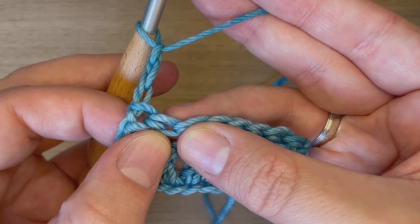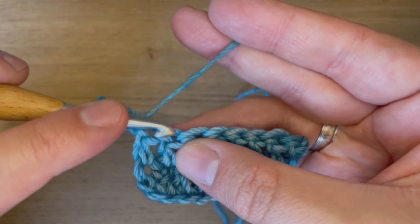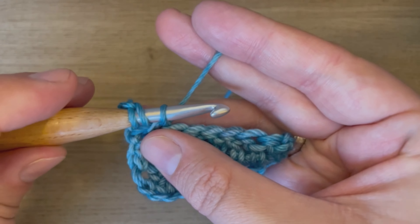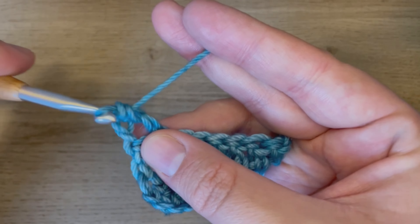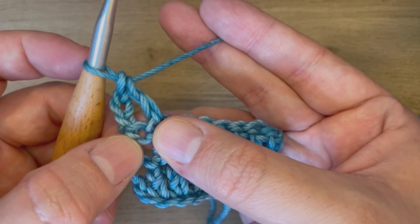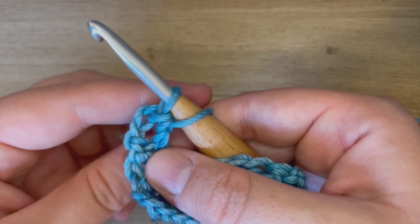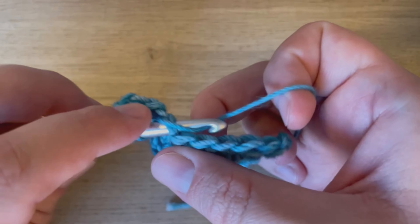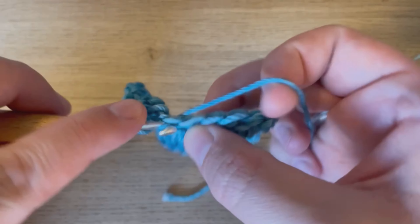So you don't work into this stitch if you have this chain three. To the next stitch, you will work your second double crochet since your chain counts as your first. So we will yarn over, insert into our stitch, pull up a loop, push back up onto our hook, yarn over, pull through two, yarn over, pull through two. There will be a slight gap in between since you didn't actually work in that first stitch, but that is okay — it will still overall look like double crochets on the side. Yarn over, go into the next stitch, pull up a loop, yarn over, pull through two, yarn over, pull through two, and keep doing that into every stitch across.